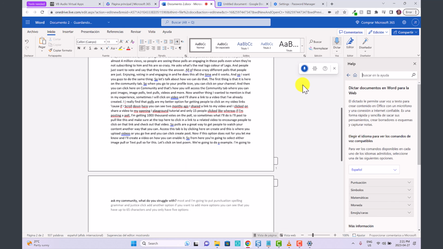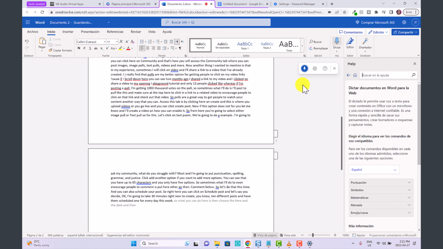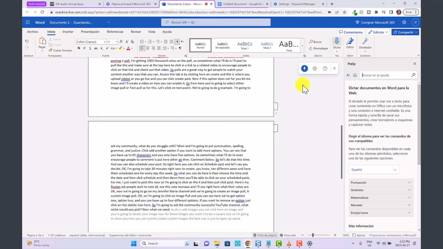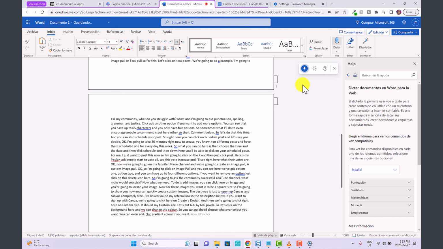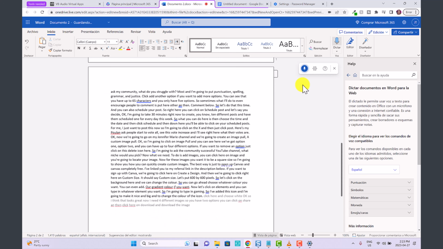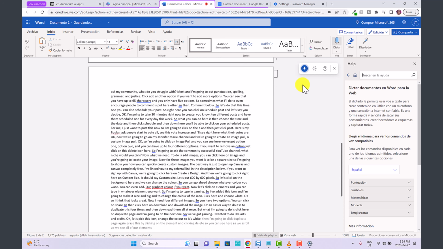So if you have a file that's over 3 minutes or over 4 or 5 minutes, I recommend you use Microsoft Word for this instead of Google Docs. It's just better because it keeps listening and keeps transcribing the file for you. So my file was a 10-minute, almost 11-minute file. And when I came back, it was completely done.